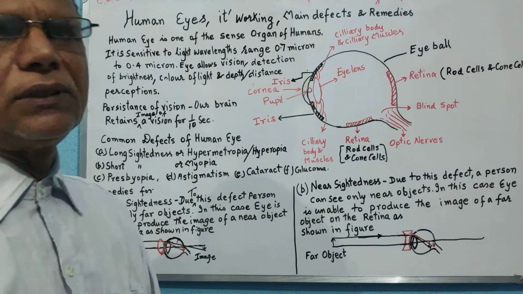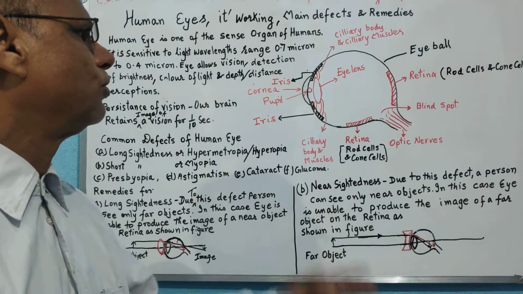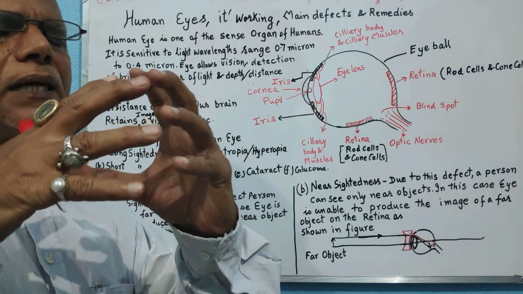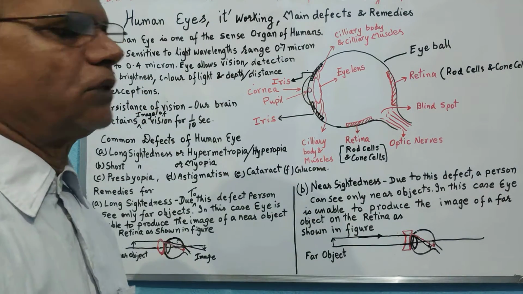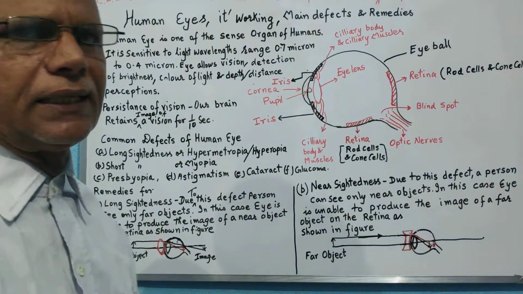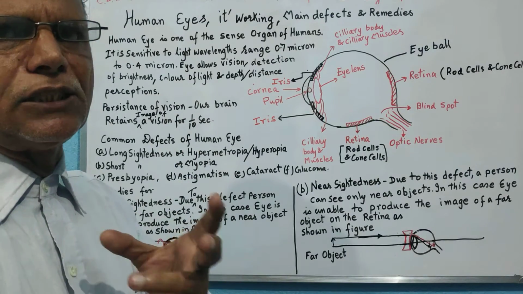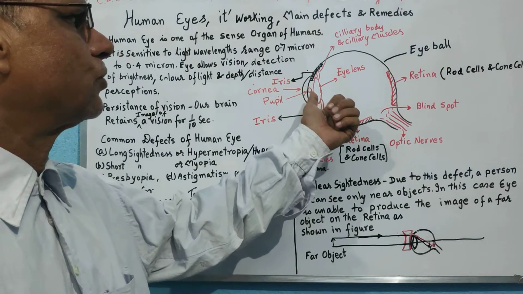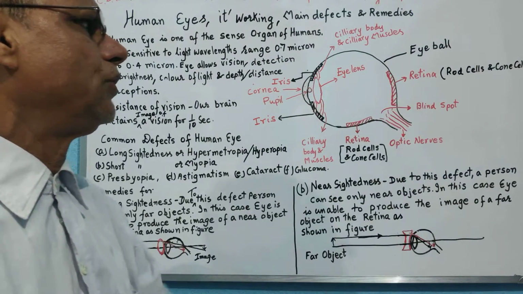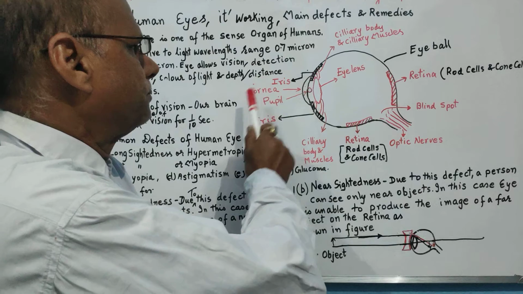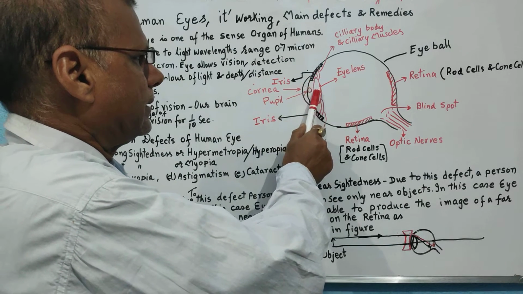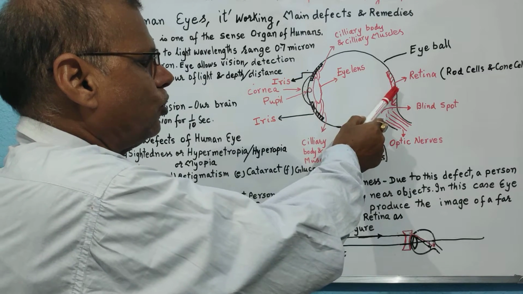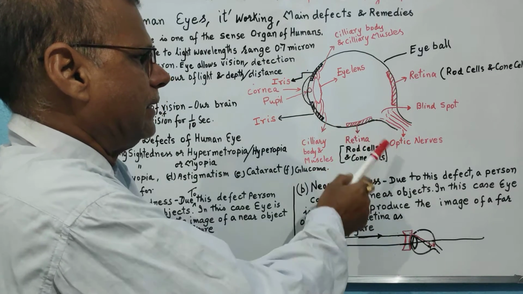And in case we are looking in the dark, we need more light. In that case, the pupil, the gateway, widens up, and so more light from a greater area is collected to have enough intensity, enough light entering the eye lens, so that the image becomes visible to us. Now here you see, this lens converges the image in general on a space which is known as the retina.